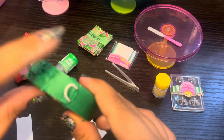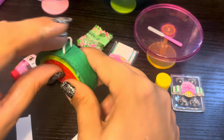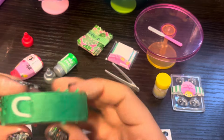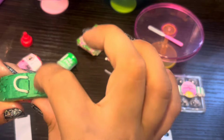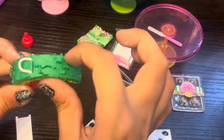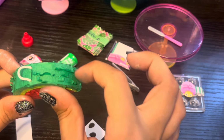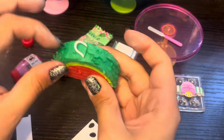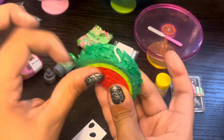I kind of want to fluff some of these up a little so it looks more pinata-y. Hopefully I'm not doing too much damage here. No, why won't they all go fippy-fippy? Here we go. I think it looks more real that way, you know? Oh yeah, that's looking way more real. Okay, cool, so good to know.